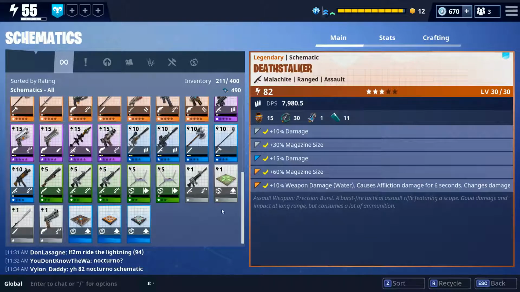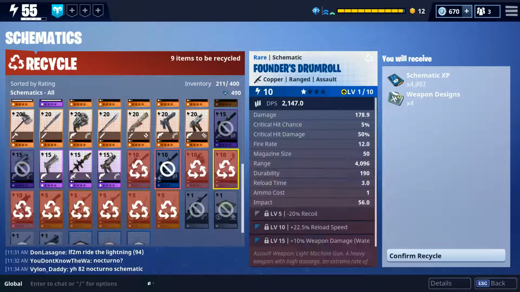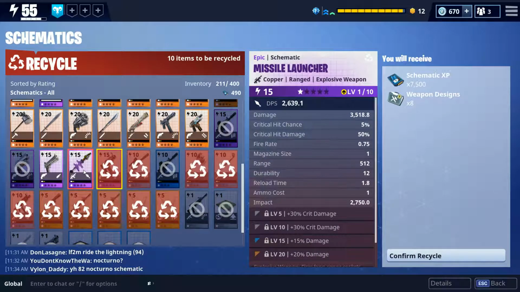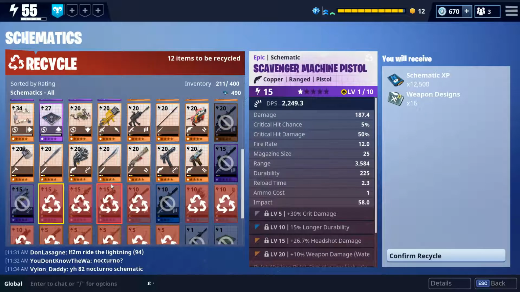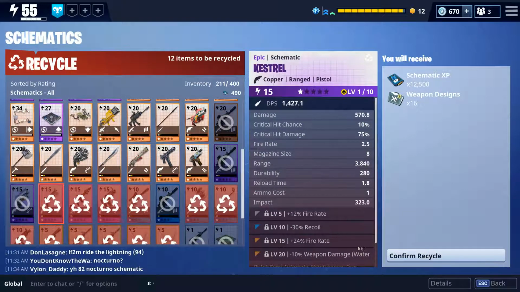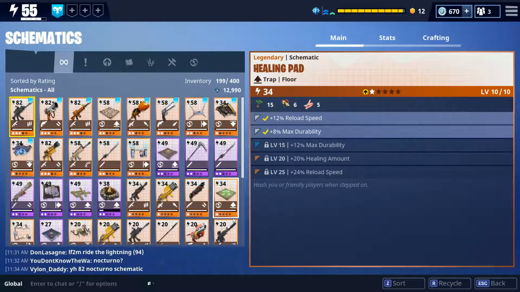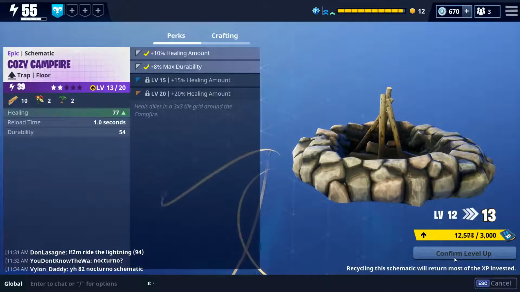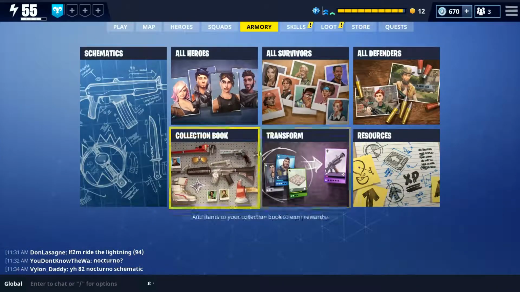Let's get to 20. Let's recycle some junk. Water. Nah. This one? Nah. It's not that good either. Alright, we get another 12k here. Oh, where else? Okay, it should be fine. Let's upgrade this. 15. Alright, we'll keep it at 15 for now then. Let's see how well it does.